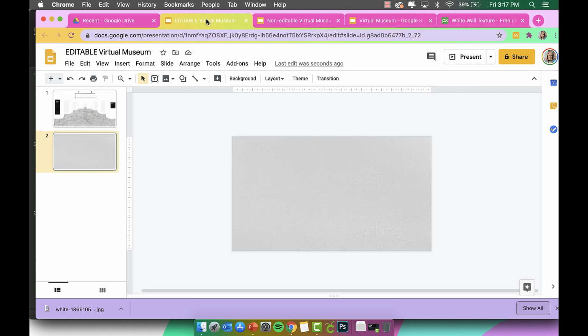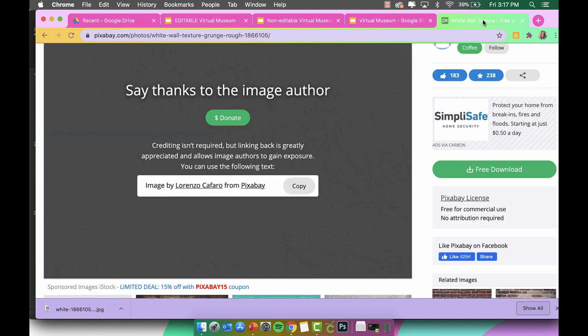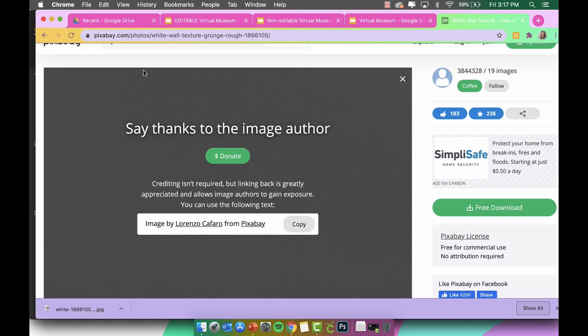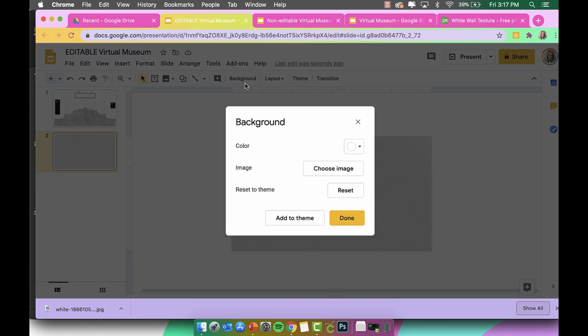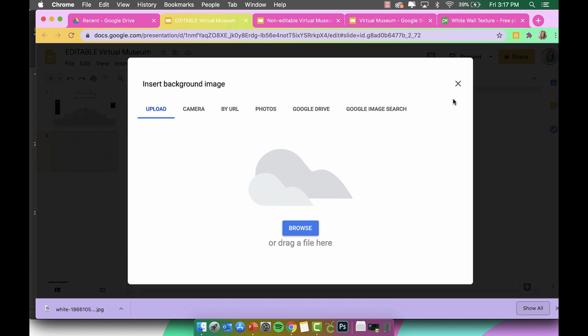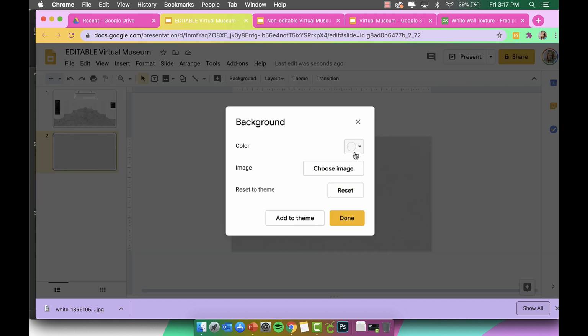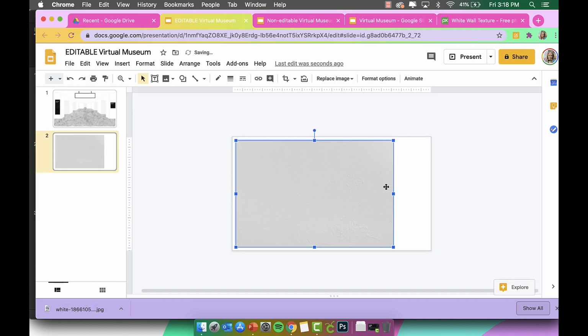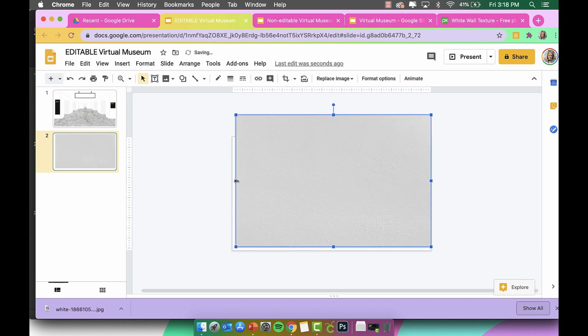And let's see. I feel like it made it a little bit darker. I guess that was the color already. Does that not look darker to you? I feel like that's darker. So I'm gonna actually go to choose image. Actually, I'm going to do it this way. Let's go to transparent. I'm going to add this image right here. I feel like Google's making it look darker. And is that just my eyes?